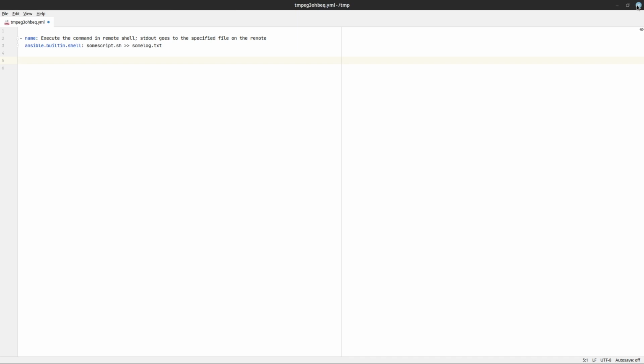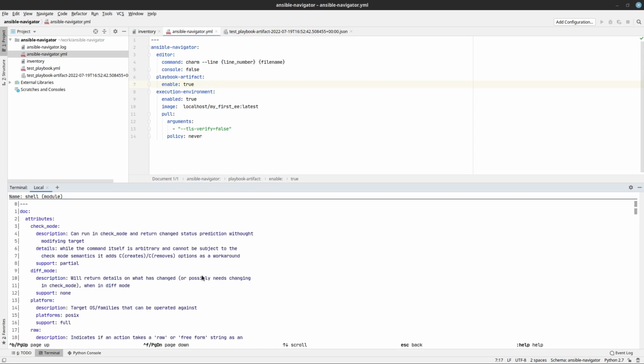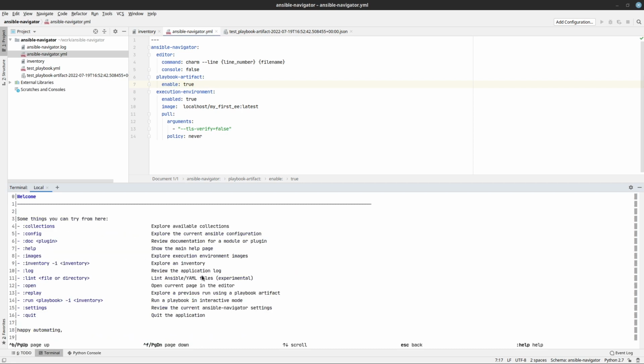All you have to do is find the examples and then just give a command open, and it will open up a new file with that example in there. So that's the doc command. It's very similar to ansible-doc. Whatever you are doing with ansible-doc, you can do exactly the same thing with this doc command here in Ansible Navigator as well.